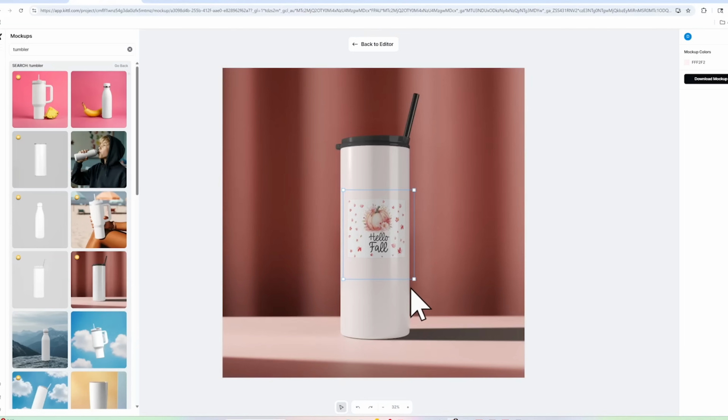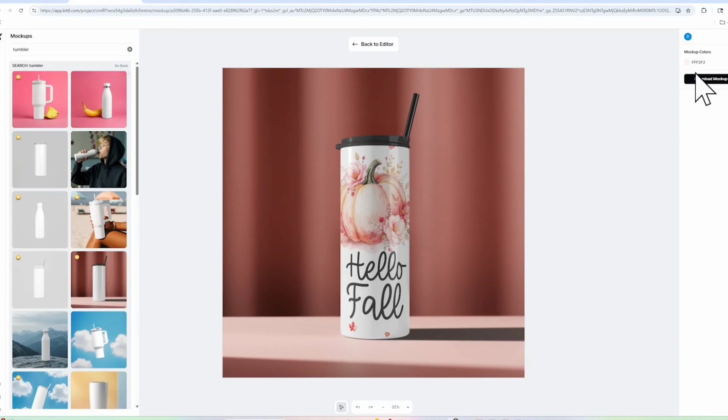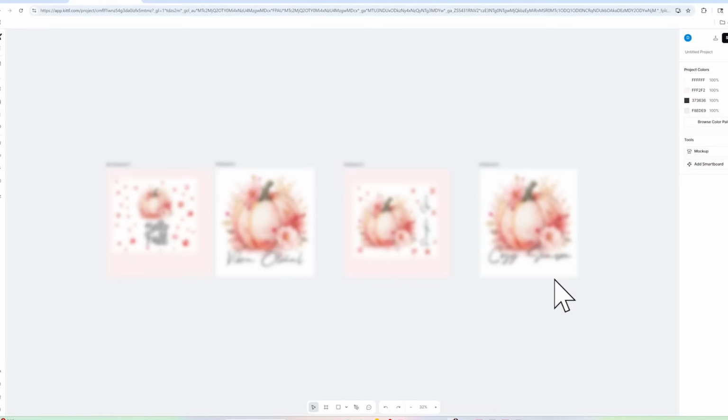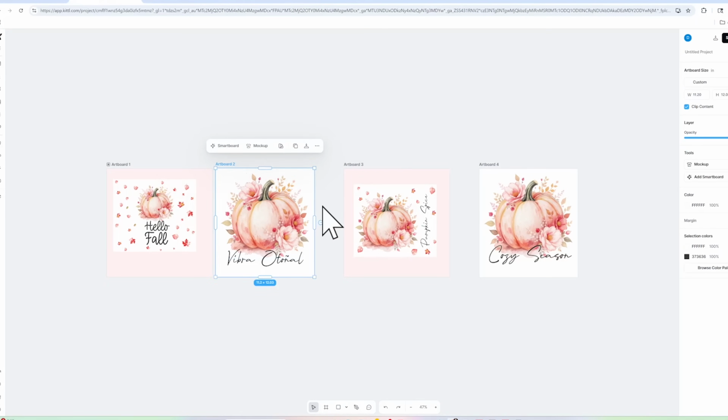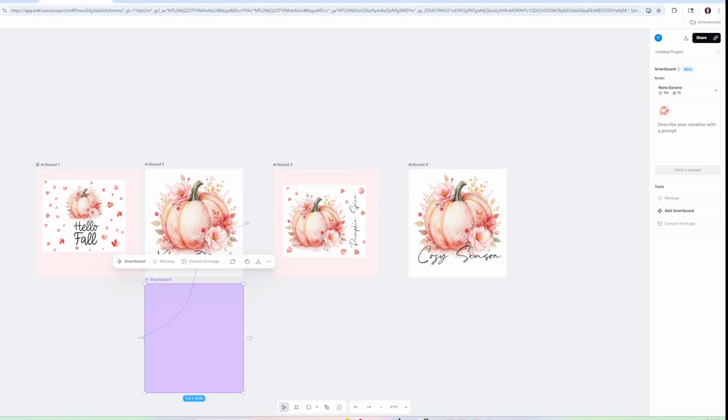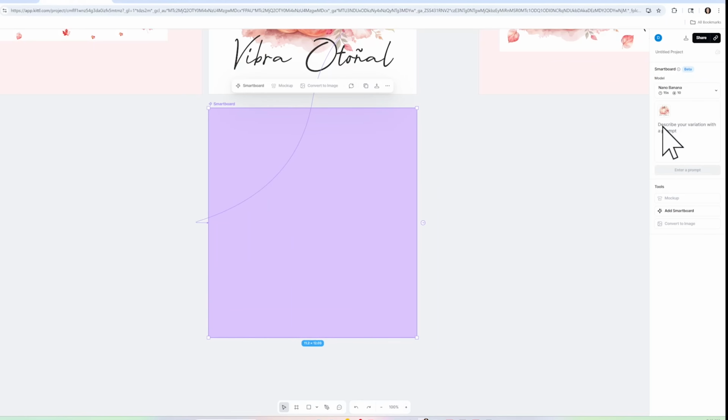And besides the mockups in the gallery, you can also create your own custom mockups with the flow feature. Just select the canvas, create a smart canvas, and on the right, type the description of what you want. For example, create a mockup of a woman wearing a white sweatshirt with this design and a fall theme background. In seconds, you will have a professional, unique, and beautiful mockup perfect for your catalog.